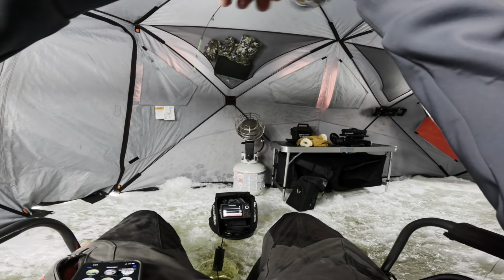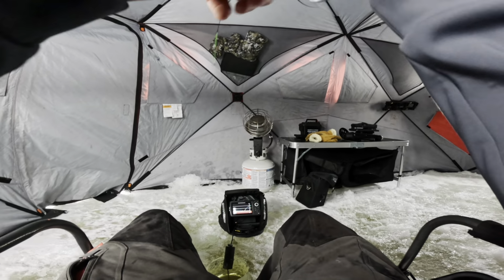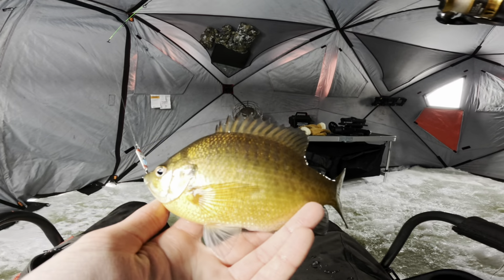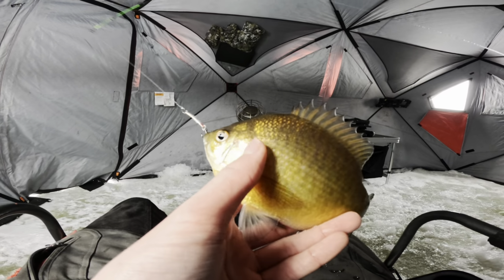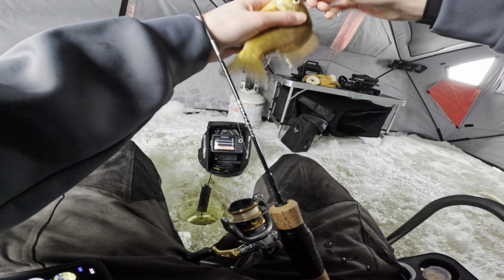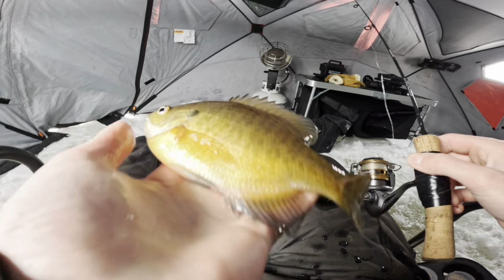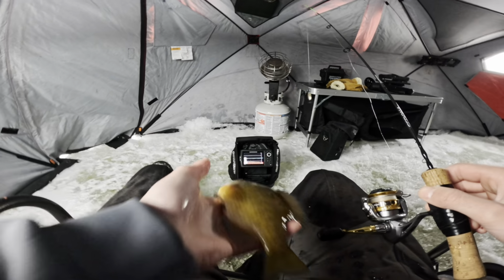There we go, we are hooked up. Got a little school of bluegill down there right now, so I'm guessing that's what this is. Yep, just a little bluegill. Nothing too fancy, just a little bluegill, but frostbite dinner bell. And it took me a while to get the shack set up, but I got her done. My heater, I don't have a lighter, and it takes a lighter to start up, so that's pretty unfortunate. But I'll probably be heading over to my dad's shack in a little bit just because he has heat in there. But nice little bluegill, let's get her back down.